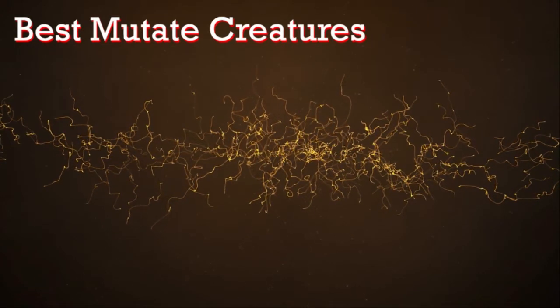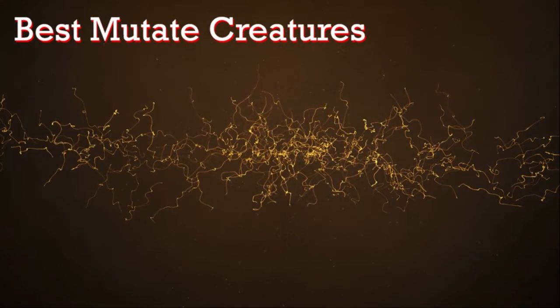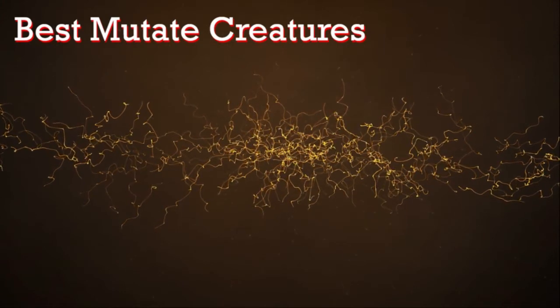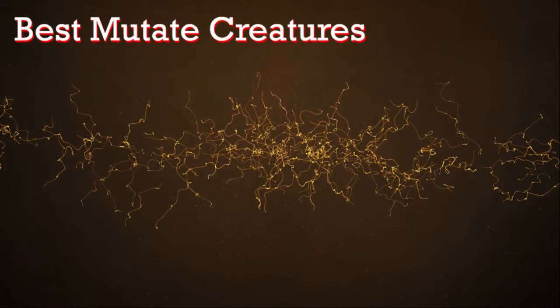So the way we offset that is by looking for mutate creatures that give us something when we mutate it, right? If I can get a card's worth of value off of my mutate trigger, then it's worth it, because if the opponent deals with it, I already got a card back. It kind of mitigates the 2-for-1 nature of the mechanic.